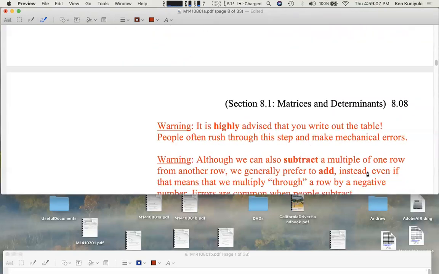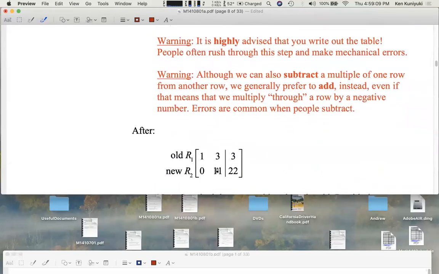Now, normally, we keep this row that we're rescaling by. We keep the old row 1, the 1, 3, 3. We like the 1 there. But then we replace the old row 2 with the new row 2, 0, 11, 22. And take a wild guess. What do you think we want here? What do you think we like having on the main diagonal? We like having 1s. We like that coefficient, which means we're going to do what with row 2?